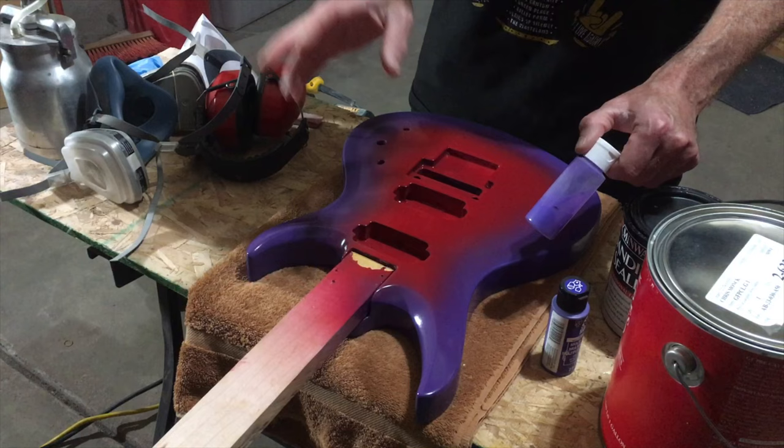Then once I have finished spraying that last session of clear coats, I'll hang it up and let it cure. I'm not exactly sure how long it takes to fully cure, but what I do know is that the General Finishes Enduro water-based lacquer will reach its maximum hardness after about 7 days. So I definitely will let it sit a full week. If it goes longer than that, great. If not, I don't think it's that big of a deal. It's going to be at its maximum hardness. At that point, I will switch to 1200 grit sandpaper and sand the entire surface, and then I'm ready to buff it out. And that's basically, in a nutshell, the products that I'm using to paint and clear coat my guitars. So I hope that makes sense to you.